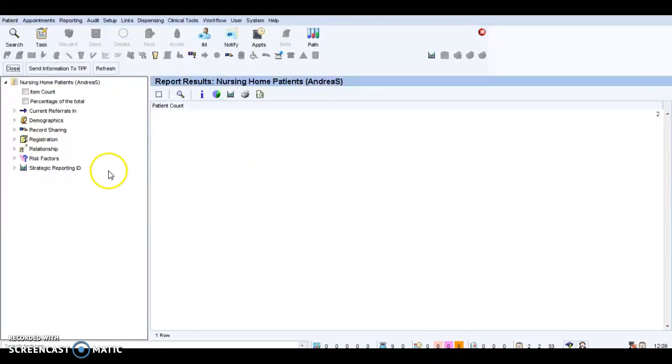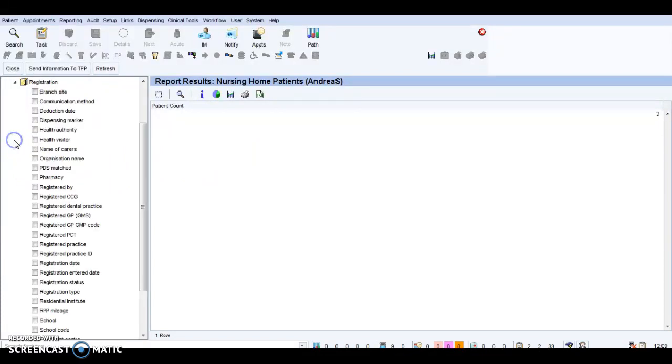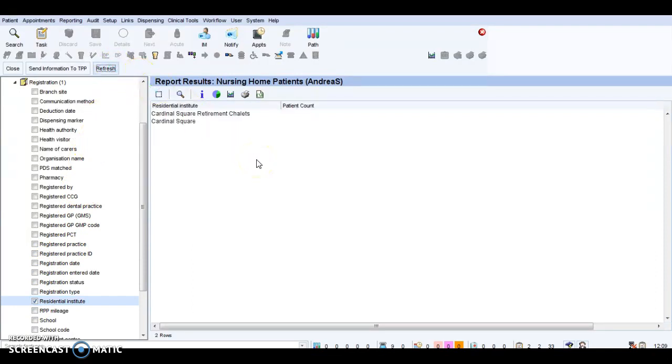When we get to the breakdown results screen, we can go to registration and click on the small triangle on the left hand side and break those results down by residential institute and refresh at the top, and that will tell us exactly how many patients we have staying in which residential institute.